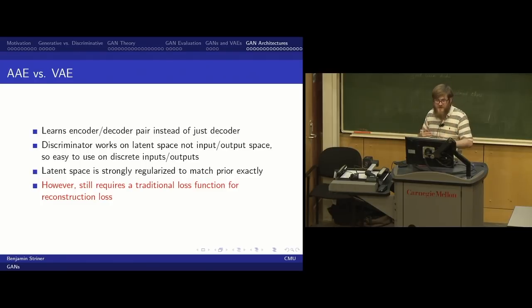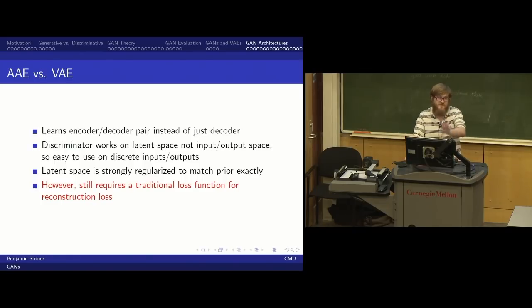In an AAE, the discriminator is attached to the latent. So if your input-output is discrete, you can still have a latent that's continuous, and that means your AAE could work in that situation where a GAN could not, or at least be much harder to do. But one of the disadvantages of the AAE is that whole perceptual distance thing that I'm all excited about, you don't have anymore, because you're still using the L2 distance between your inputs and your outputs.